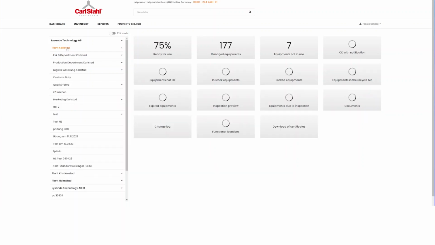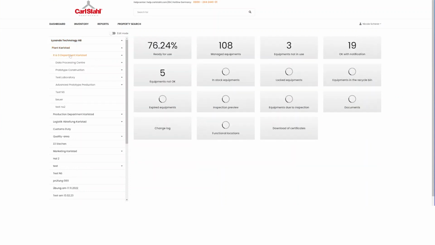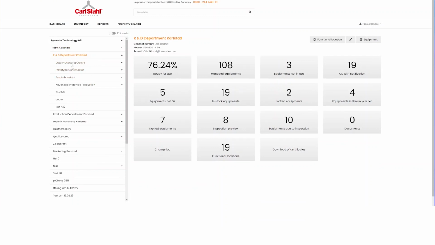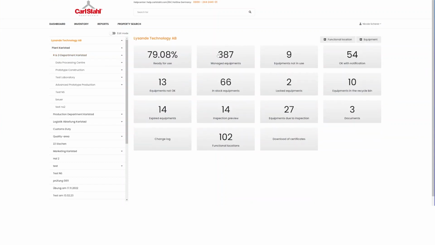If I click on plant Karlstadt, what's happening is you go on a sub-level functional location, therefore you only have 177 equipments on plant Karlstadt or below on any functional location below this plant Karlstadt. If you go back, you see it sums up.